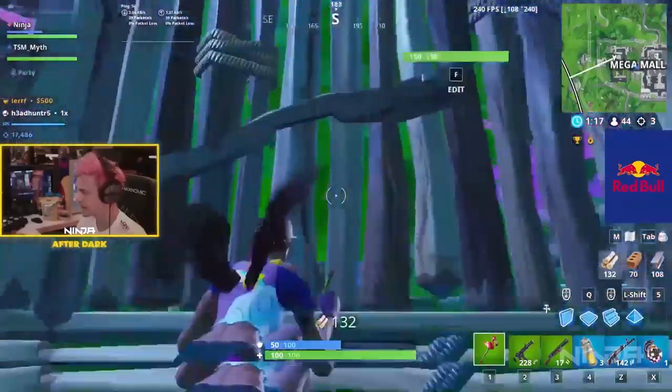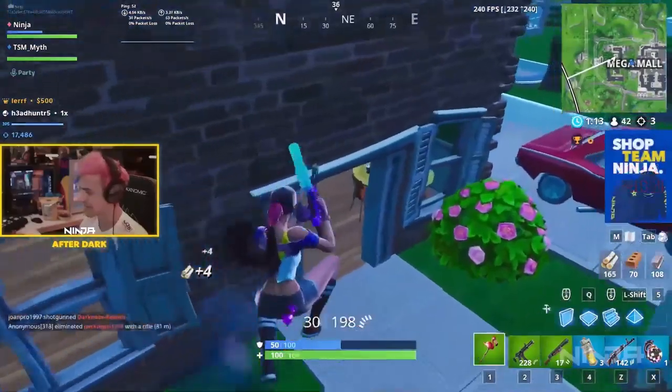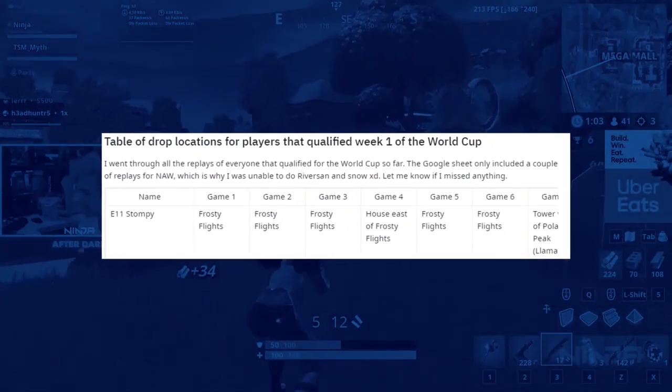A great example of this would be E11 Stompy, a 7-time World Cup qualifier who clearly wasn't held back by RNG. You don't qualify 7 times from luck. His favorite spot is Frosty Flight, as you can see from this screenshot. Also, note this was a tweet back in late March and he still lands there today.